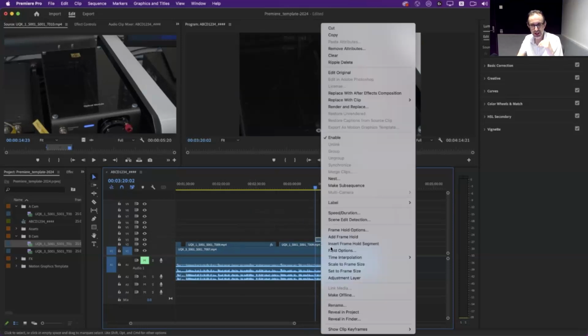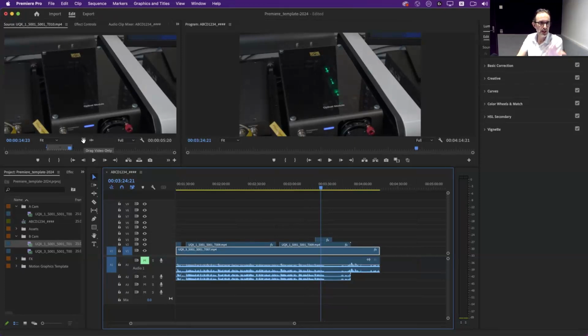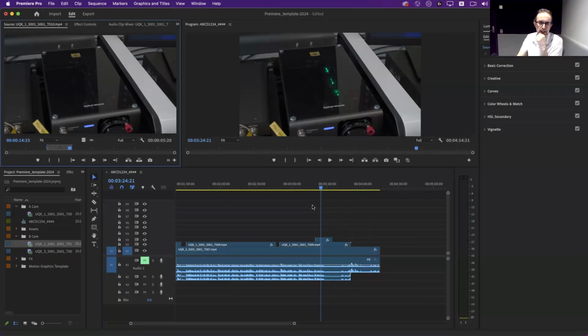I can also right click on it, go set to frame size. And again, that's happening as he's talking about the green lasers doing their thing. So you can layer footage on top of itself, and you can choose whether to bring in the video, or you can just bring in the audio. If it's just got audio, you can bring in the audio and drop that down the bottom here if you just wanted the audio, and you can click on stuff and delete. Or you can bring both by dragging the whole thing.